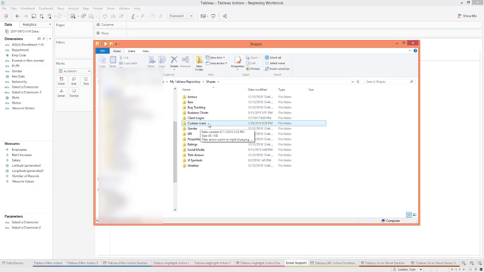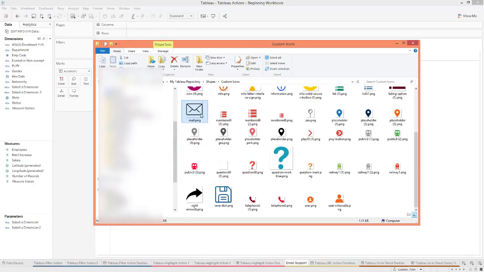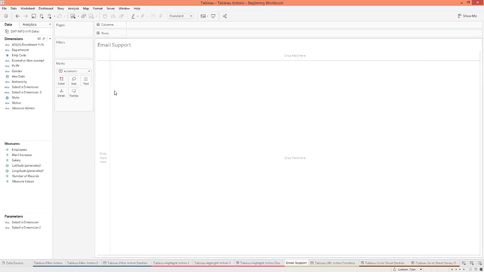I created a custom icon folder, and I pasted it in there, and it looks like this. All right, so that's what I copied in there, and then I'm going to use that in my dashboard. And if you need to learn how to do it, there's plenty of articles out there. Just Google how to use custom shapes in Tableau or something like that, and there'll be articles all about it.